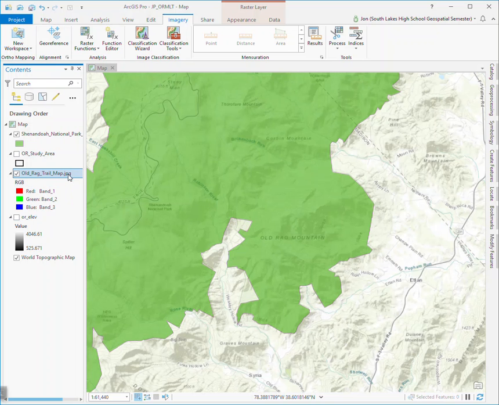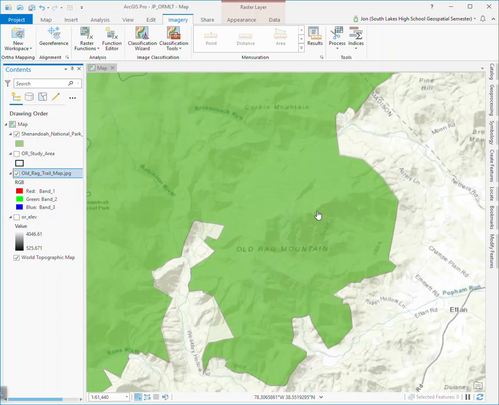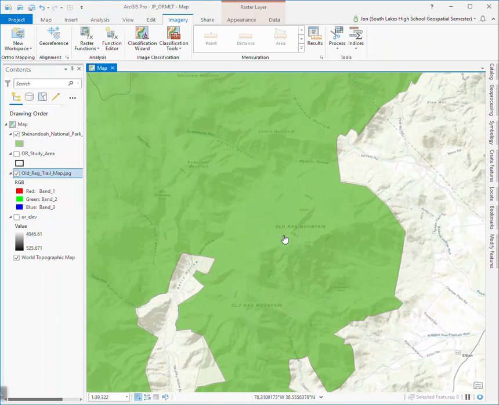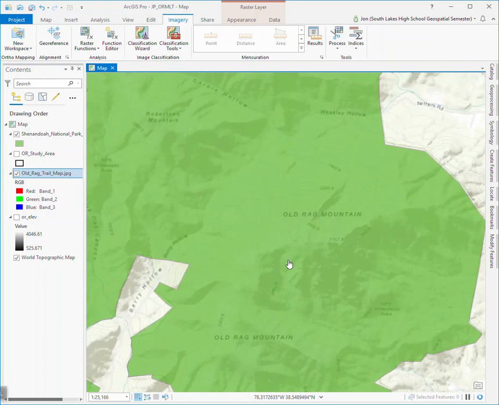And making sure that it's highlighted in the table of contents. I'm first going to zoom in a little bit because this is the area I want to work in, those 2 points. And I think that's a good extent right there, so I can still see these 2 points. You'll see why they're important in a second.